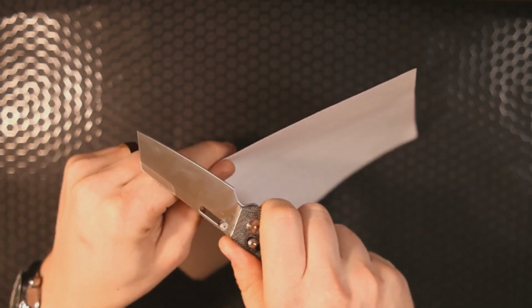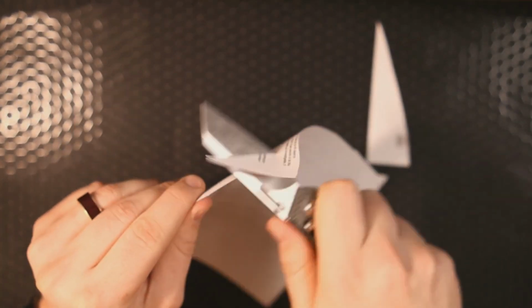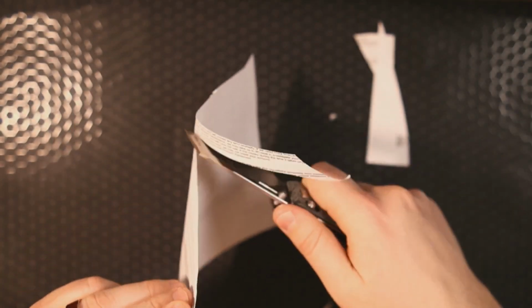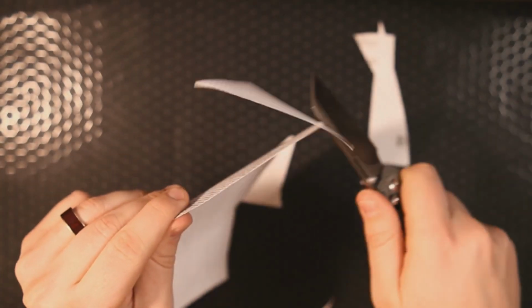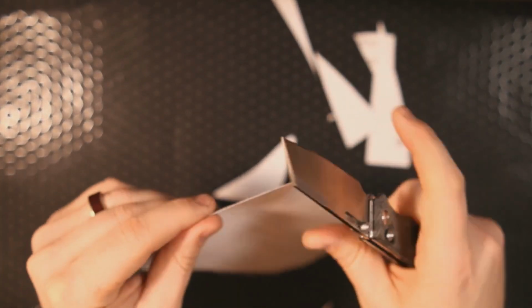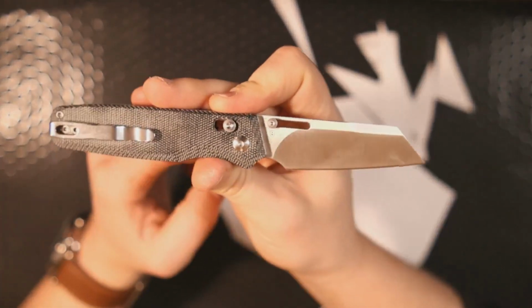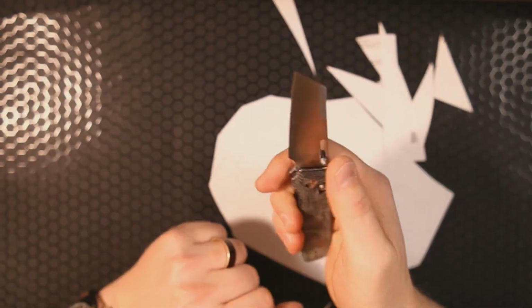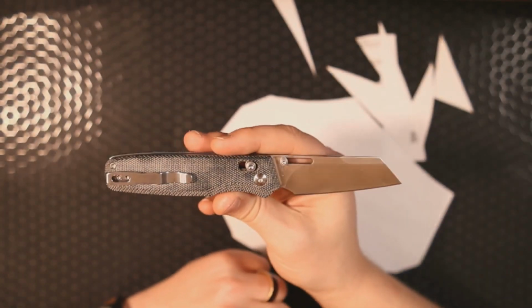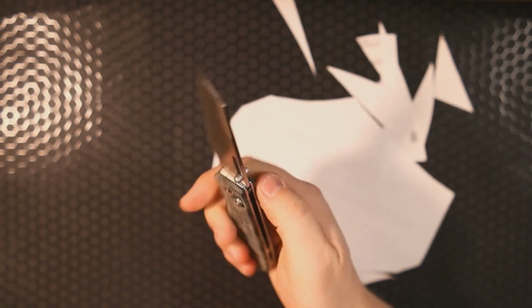Let me show you what I mean. Here's a piece of scrap paper, and it glides through. The blade and edge geometry on the Kizer Task is perfect for everyday carry because it gives you the best of everything. You get a little bit of belly, you get a low angled tip that allows you to get some seriously good utility cuts in while also remaining good looking and easy to actuate.